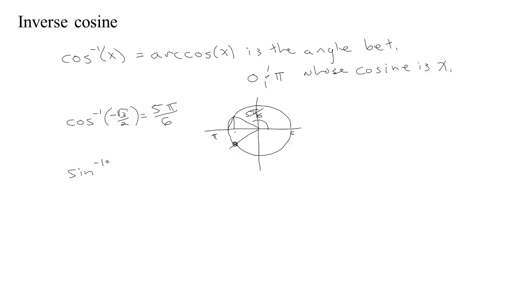Let's see. If you were asked to find the arc sine of -√3/2, that's asking for the angle whose sine is -√3/2. Remember, arc sine always gives an angle between -π/2 and π/2, so it gives an angle somewhere over here. Of course, if the sine of the angle is going to be -√3/2, you know that it's an angle down here in quadrant 4, right? So you know it's going to be an angle like this, and we recognize that that angle is -π/3.